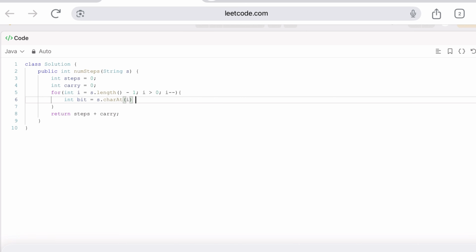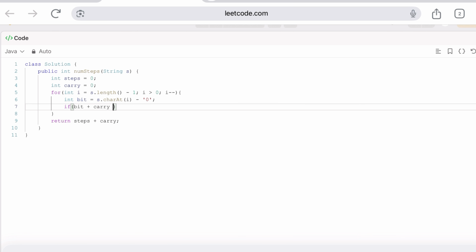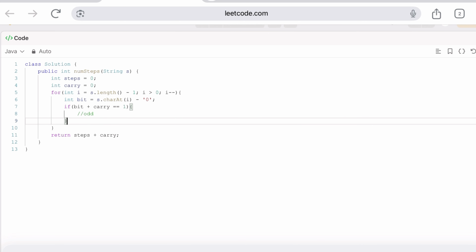If we do minus a single bit, let's suppose 0, then we will say okay, if the bit plus the carry, if we have some carry there, is equal to 1, it means this is odd. So we'll say this is the odd case, else the even case.